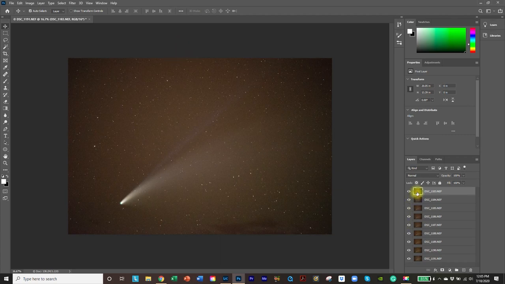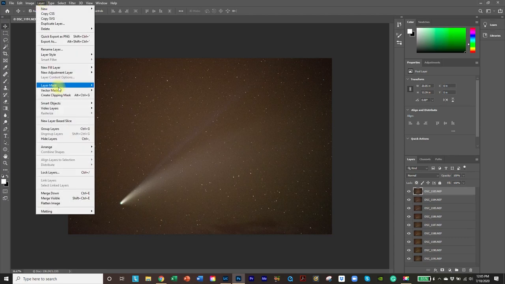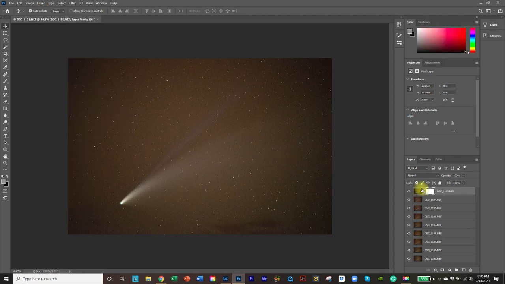So here's the first photograph in the set, and first thing I'm going to do is go up to layer. I'm going to add a layer mask and reveal all. So what this layer mask does is it tells Photoshop, with this white mask over this image, I want to see this photograph completely. But in order to blend these photographs, what I'm going to do is add a layer mask to each one that will be not white in color, and not black in color, which would block Photoshop from revealing that image. It would show the image below instead. But what I'm going to do is change the color to a gray color. And let's take a look at why that is the case.